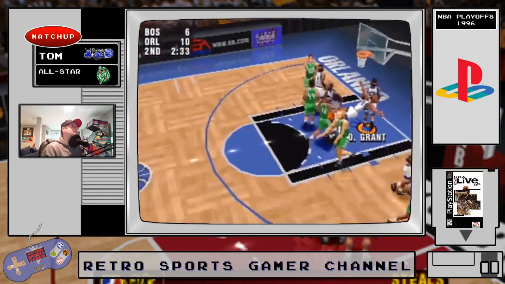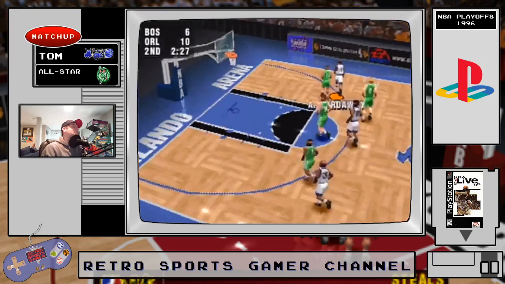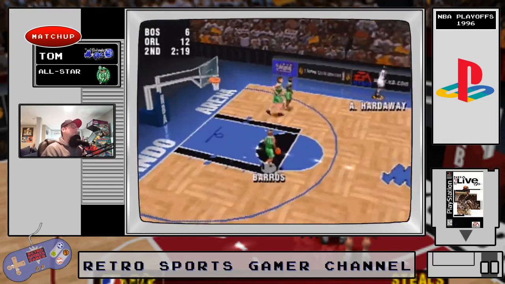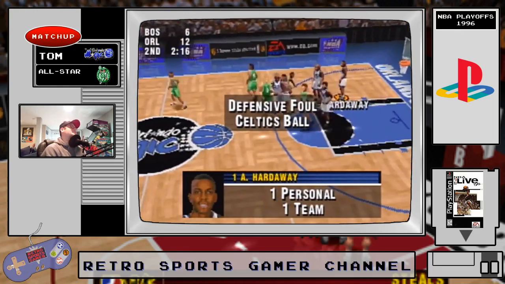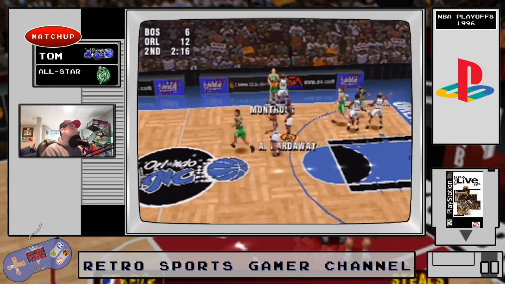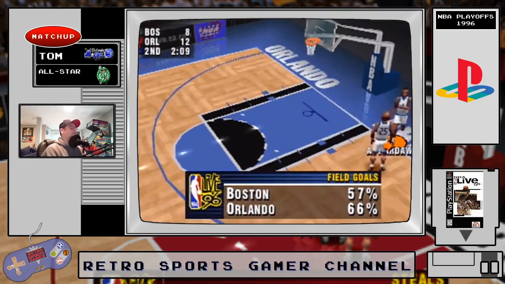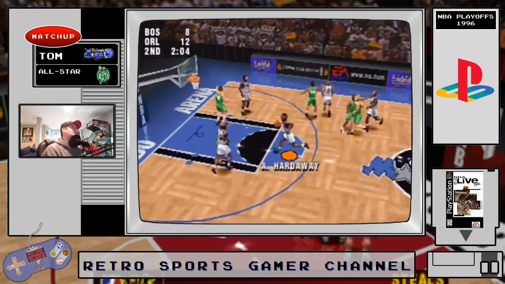Eric Montross. Horace got the goggles on in this. Penny Hardaway with the post up. You really can't post up. There's so many buttons in this that don't do anything. It's actually funny for a PlayStation game. Oh, wow. Left them wide open. It's still of the mindset where a lot of things happen automatically. Like the alley-oops do. If they do the defensive stance, it's automatic.